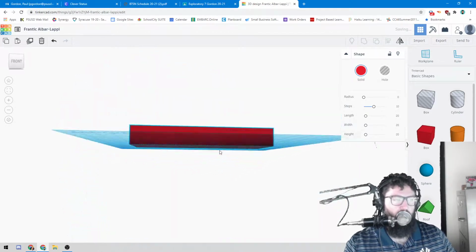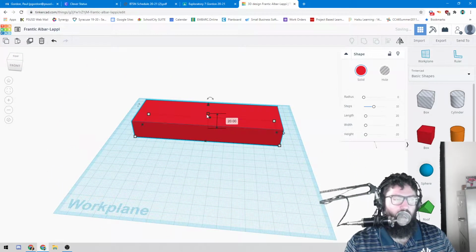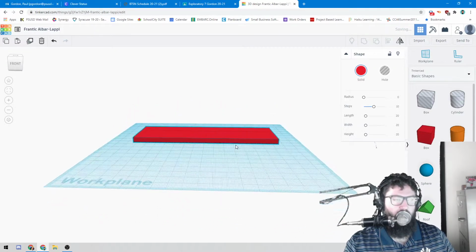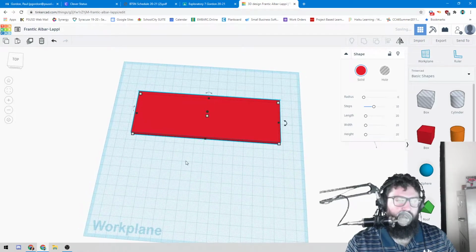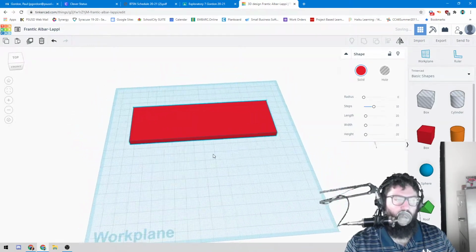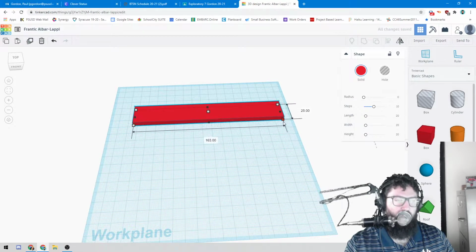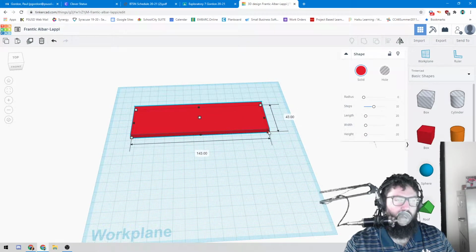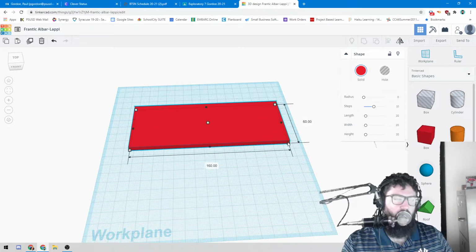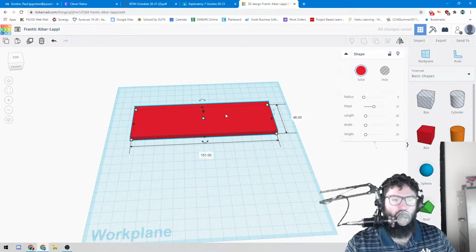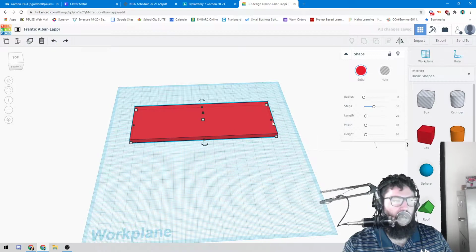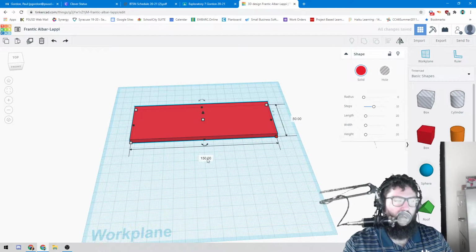Now you see how it's a really long rectangular cube. Our height, though, we're going to change to 5. So take a look. Now it's a really flat little piece of surface. That is a great little area to work with. If you decide to start moving around with these, you're going to have a very hard time with precision and accuracy. So what I do is click a corner, and then it keeps them hovering, so you can just click it and then add it there.